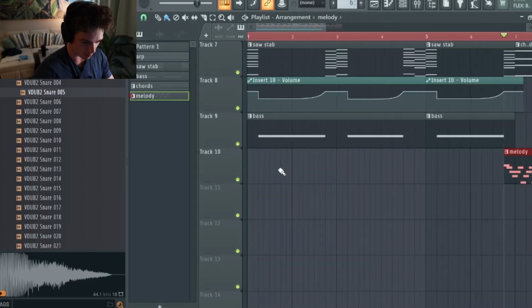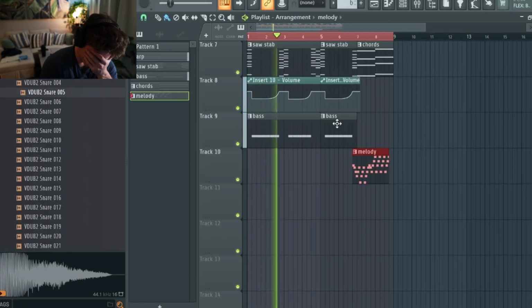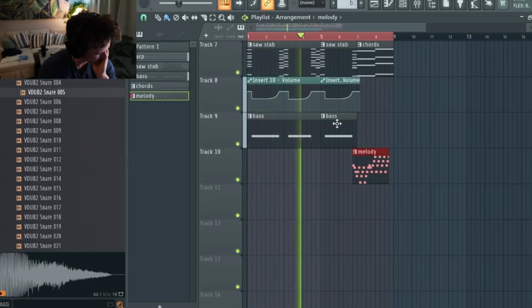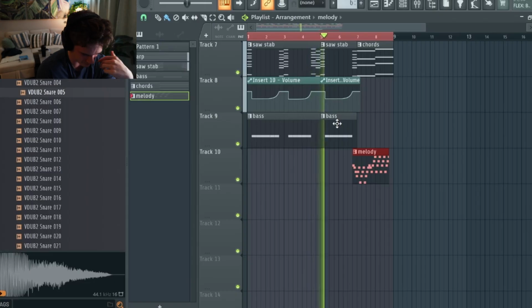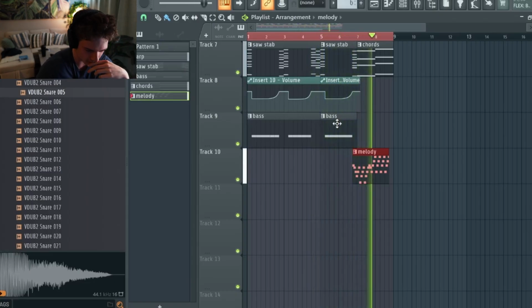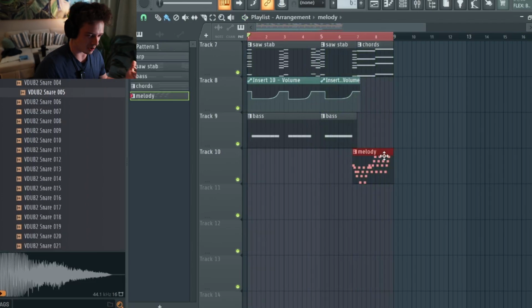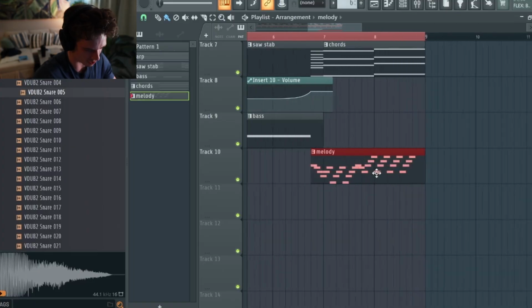Let's hear what we have, and then we'll make some adjustments. Okay, it's not awful. Let's make some adjustments and just fine-tune things.